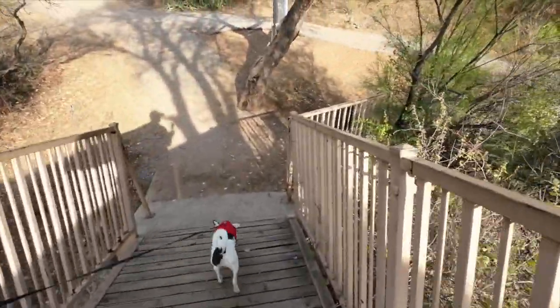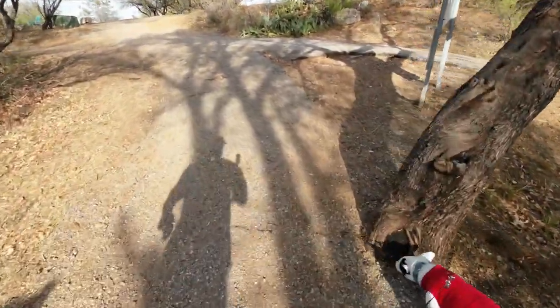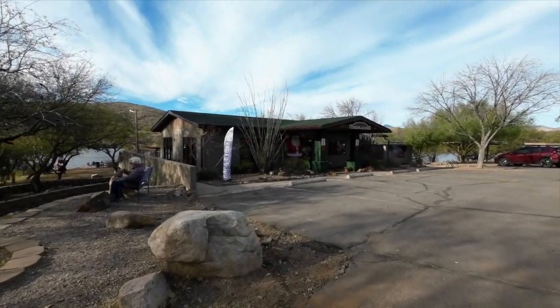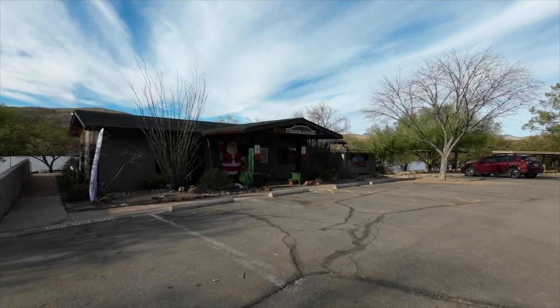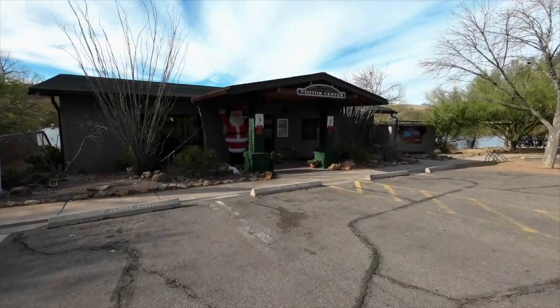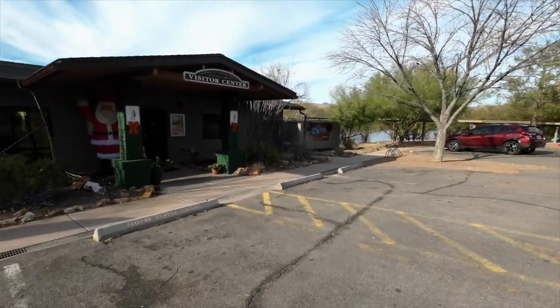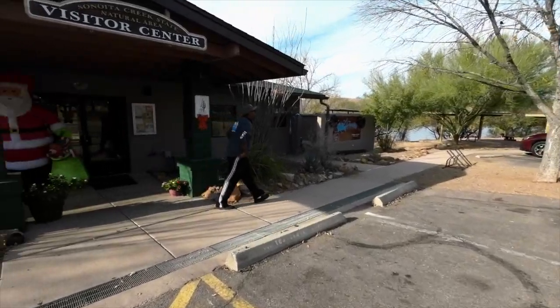Patagonia is a lake that's good at almost any time of the year. It has boat-in campsites. They have 2 different campgrounds, the East Campground and the West Campground. Prices start at $25, $30 for the campgrounds with hookups. Cabins are available starting at $119, but you need to get online and make sure you reserve those ahead of time, as well as boat-in campsites.